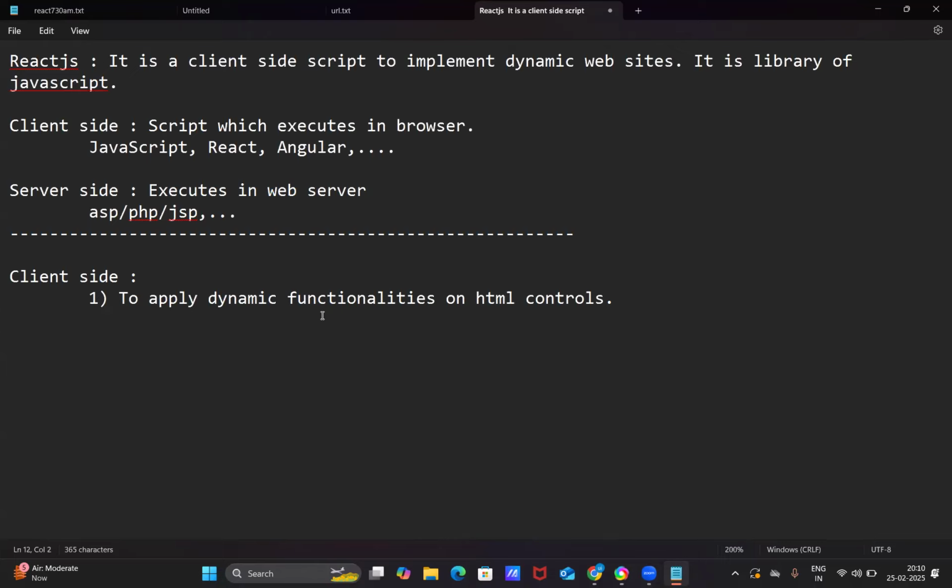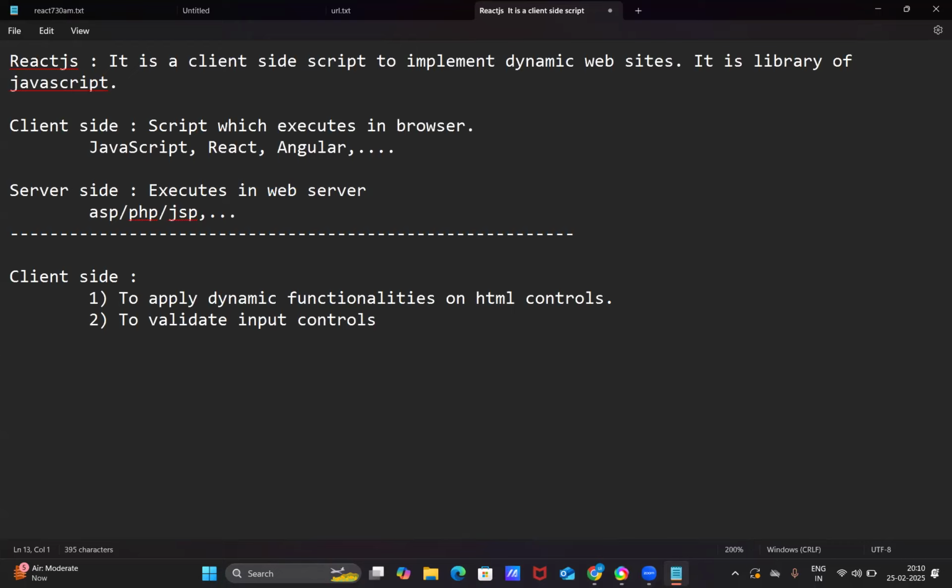And the second point is to validate input controls. Validations are very, very important. When we are sending data to the server, before sending it, we check whether the data is proper or improper.